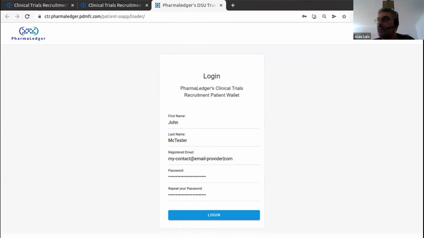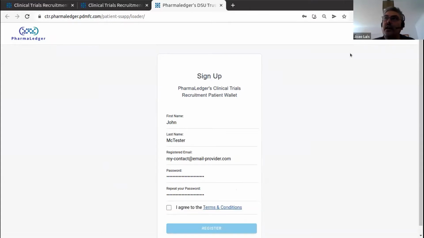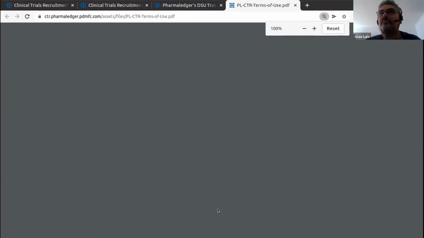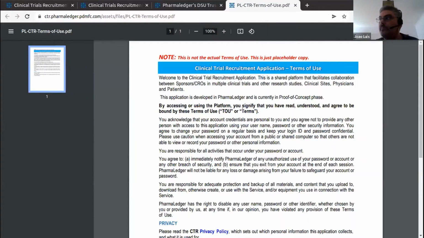The application is in demonstration mode, which means it has pre-filled credentials for you to log in. You just come here and log in, and you have a pre-created user for you to try out. For making a complete demonstration, I will sign up with a clean user, a new user entirely. User number 15, João 15. I have to agree to the terms and conditions. This is mostly a template that should explain what you're agreeing to when you register here.